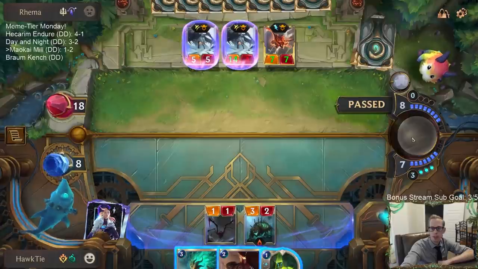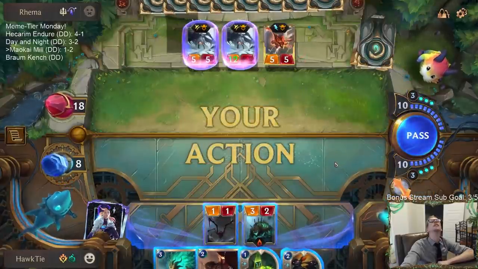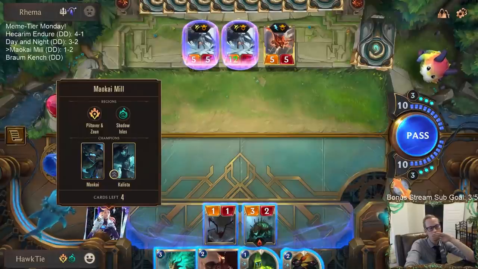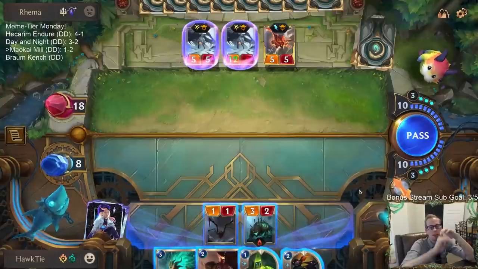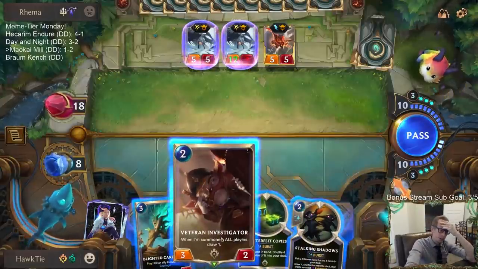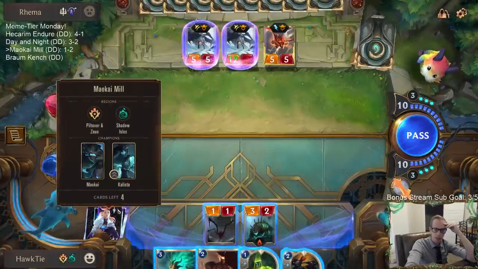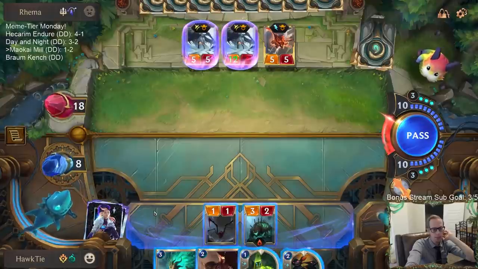Yeah, I guess we just pass. Stalking Shadows? So my deck is just one Callista, three Maokai. Obviously I can counterfeit copies and then find more. I can't cast Veteran Investigator. I have to counterfeit copies first. If I do counterfeit copies on the Veteran Investigator, then you're looking at putting four of those in, so now you're less than 50% chance of drawing the Maokai.